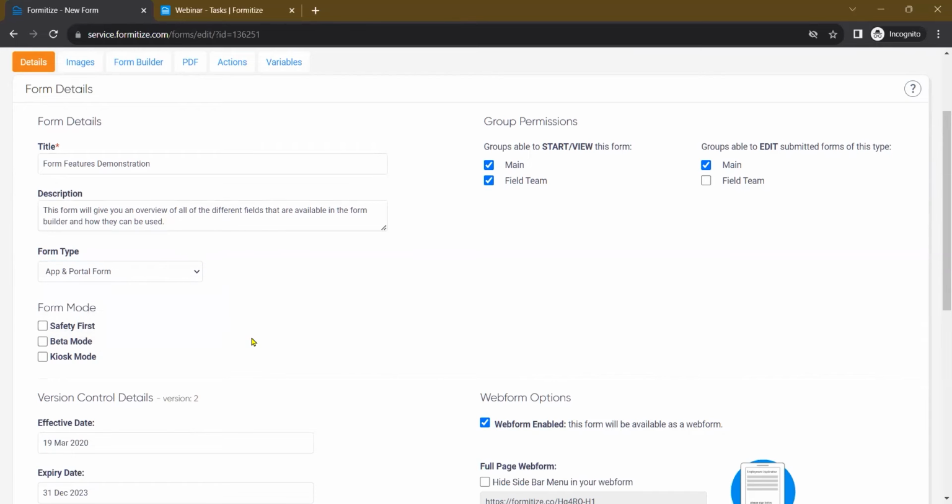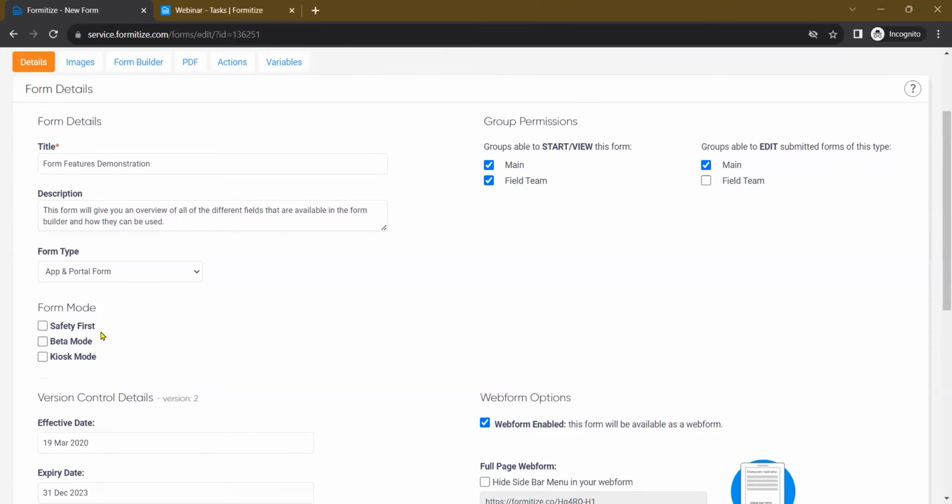The form mode can be selected, and there's a couple of different options here depending on what you're looking to do with that form template. So Safety First will allow the form to be added to any job type template for your job scheduler as a Safety First form.